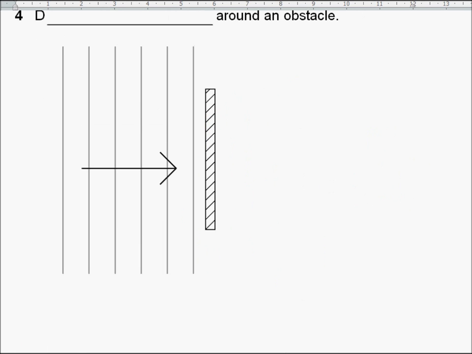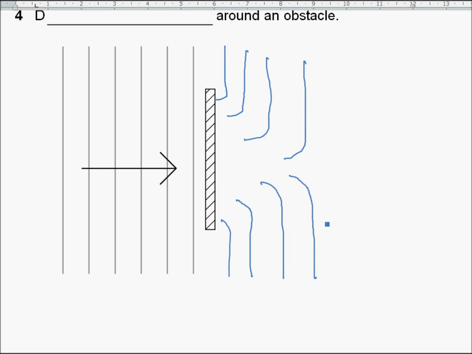Now, last one on this sheet here, you might have to draw a situation, because you do need to know about diffraction generally, where this sort of thing might happen. And if a wave approaches an edge, what happens is it curves around it like this, which we mentioned earlier in the video. So these waves would then eventually crash into each other here, like so. And then you end up getting them interfering with one another as they pass onwards.